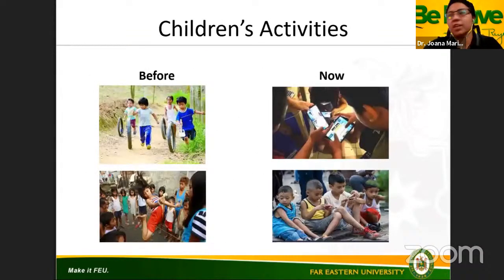Before I start with the discussion for today, I know this picture that I am presenting right now will have more explanation, because these are the games of children before, during the 90s or I think 80s. Ako kasi 90s eh. So ito yung mga laro nila before. And now for the millennials and Generation Z, ito na yung mga laro, more on gadgets, more on laptops, especially ngayon nasa pandemic tayo. So what is the connection of this to all the topics that I'm going to present? Malalaman po natin mamaya.